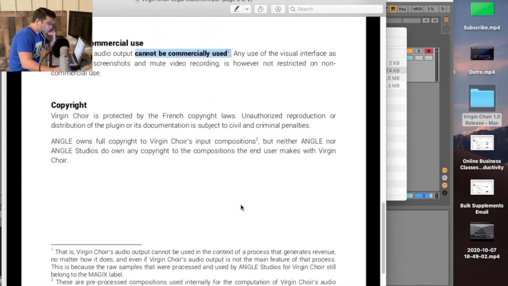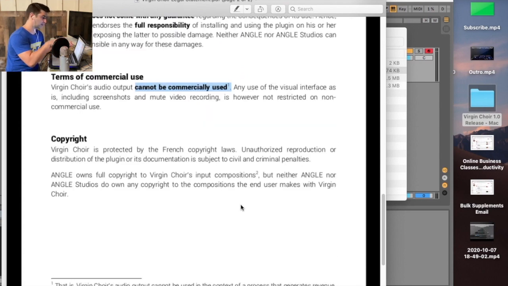Now, granted, maybe if you're doing a remix, let's say you remix someone else's song and you know you're not going to make any money off it anyway, because obviously it's a remix, you're going to post it on YouTube, you might be okay. But to me, it's just unbelievably frustrating to know that all these sounds, these choir samples, are copyrighted and they could go after you with legal repercussions. Hence the 0 out of 5 rating.